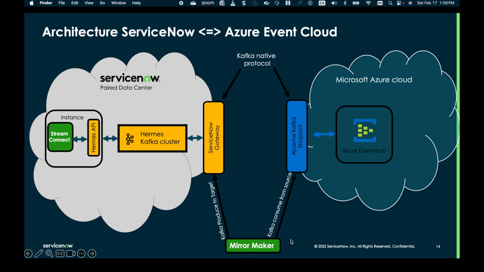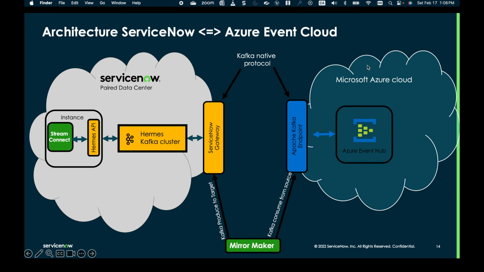And I believe that probably we're leveraging a bunch of open source Kafka scripts to mimic or do exactly the same thing I'm explaining here in Mirror Maker. I don't have yet the detail of how you're going to be doing it, but at least you can leverage your existing MID Server for that particular replication piece. So it's going to simplify a little bit the architecture. So let's move on to the demonstration.